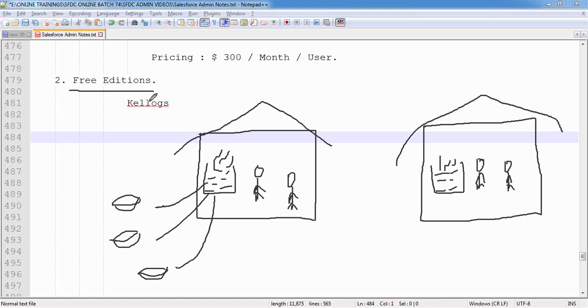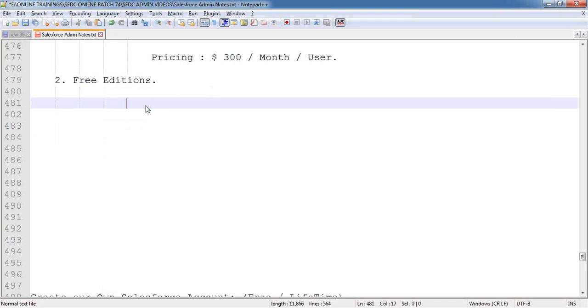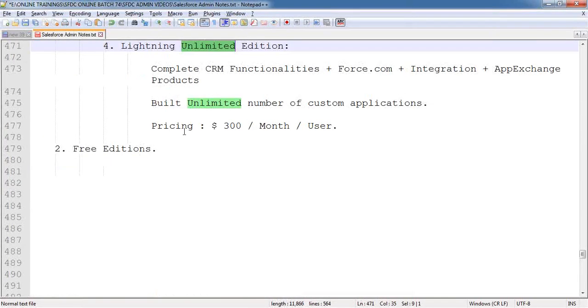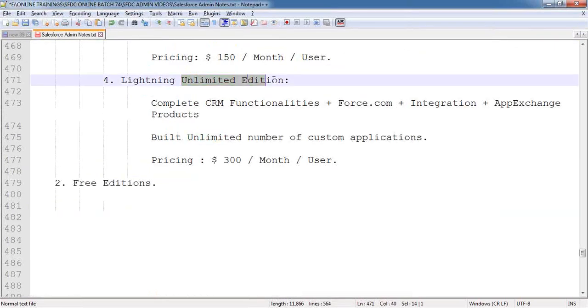They have provided a free developer edition to you free of cost. They're not charging even a single rupee. They're providing a free edition, which has equivalent features to the unlimited edition. It is not only the basic features; it has features equivalent to the unlimited edition.